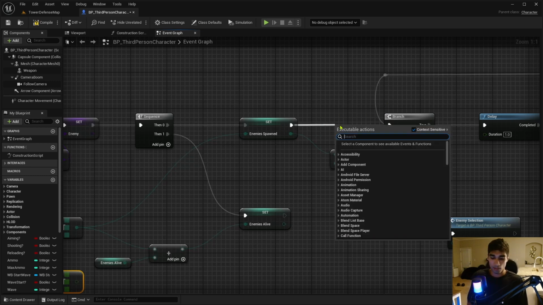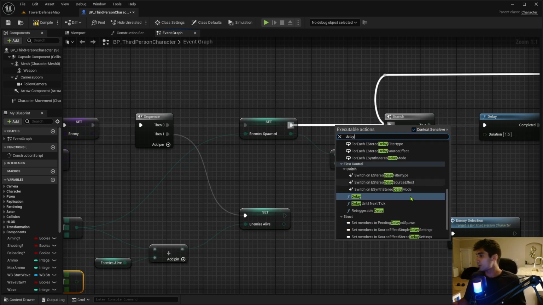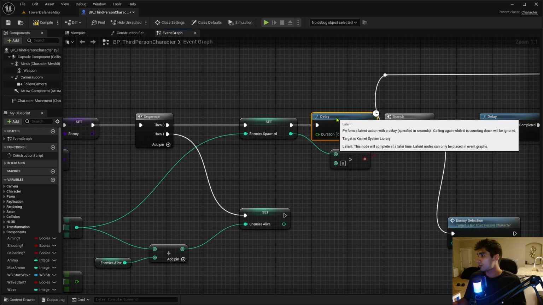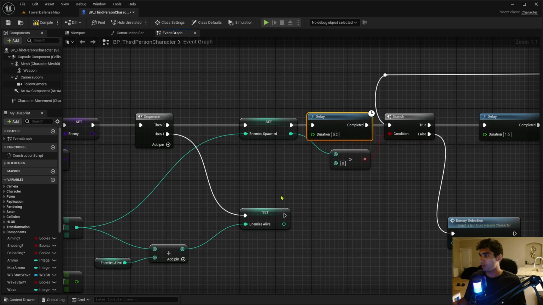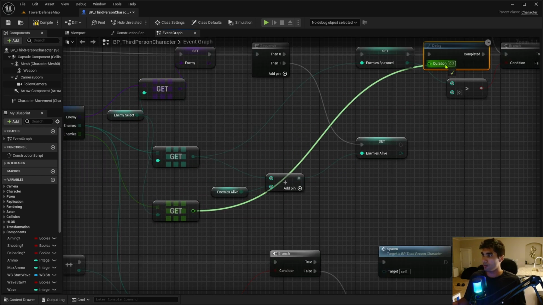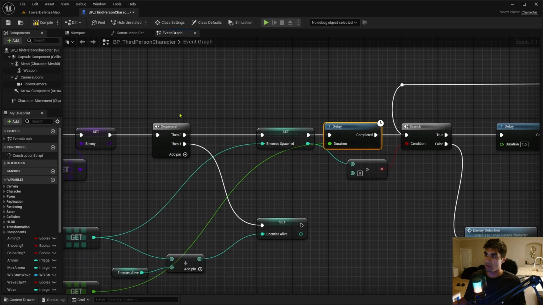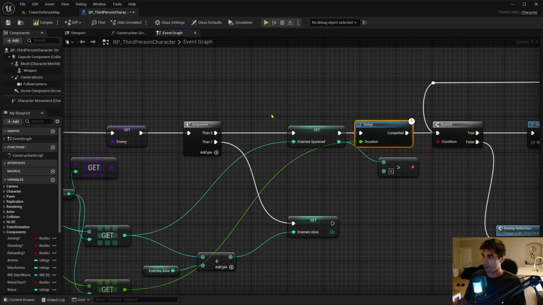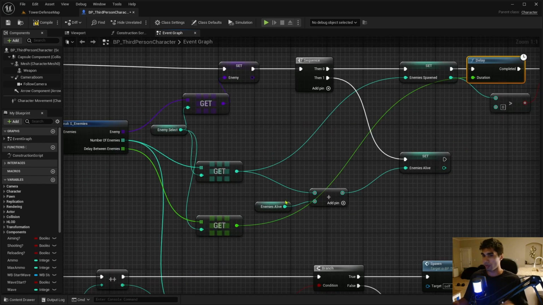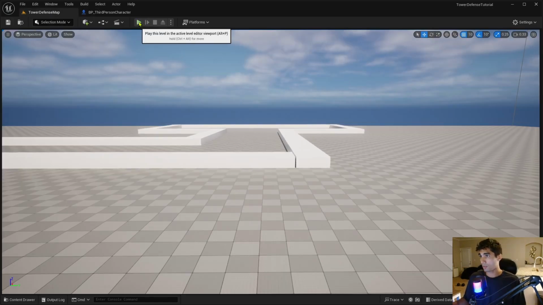So if I put a delay here, I'm just going to attach this get node to it. And once it finishes its cycle, for the new enemy select, it's going to delay it however long we put it at. So let's compile and save this.